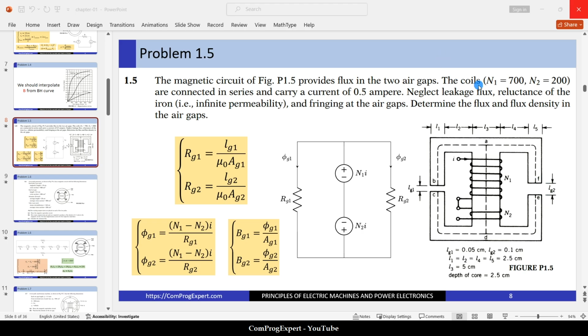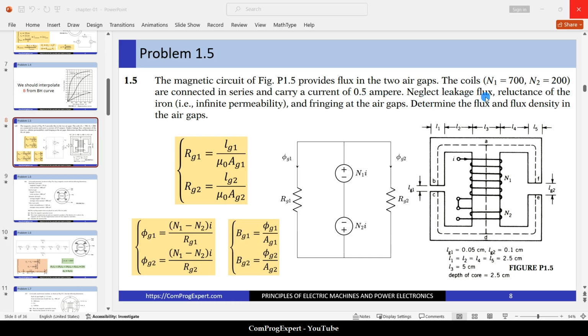The coils N1 and N2, N1 is 700 and N2 is 200, are connected in series and carry a current of 0.5 ampere. So these two coils are connected in series, and so the current is the same. The amplitude of the current is 0.5 ampere.